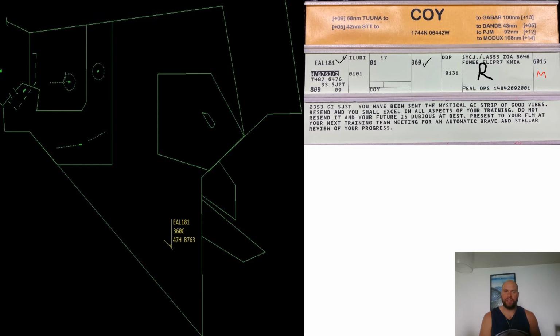Well, we just made the jump here to sector 2. We have one aircraft on frequency, so not a particularly busy situation, but let's take a look and see what we actually have going on. Let's take inventory here. Eastern 181, flight level 360. They seem to be relatively happy there, and we look at the strip. They're on frequency as denoted by the check mark by the call sign, and they have a valid mode C altitude readout as noted by the check mark by the altitude.